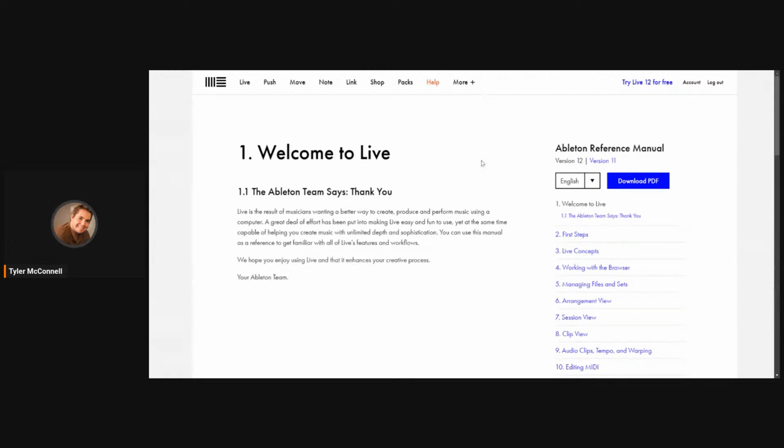Let's see if we have Ableton installed yet. Agreed to the terms. I will say Ableton is super nice about giving you a version of Live Lite.